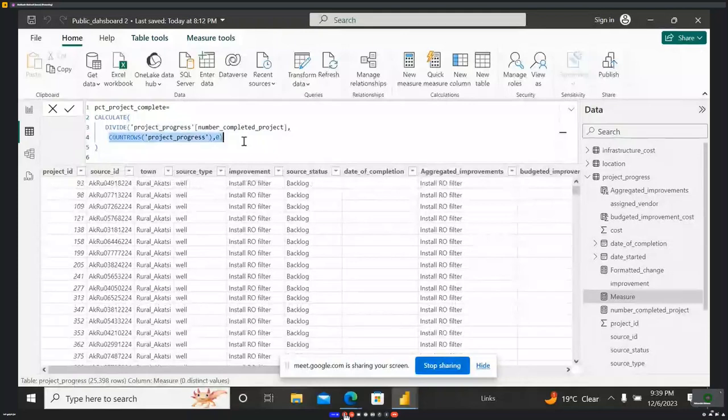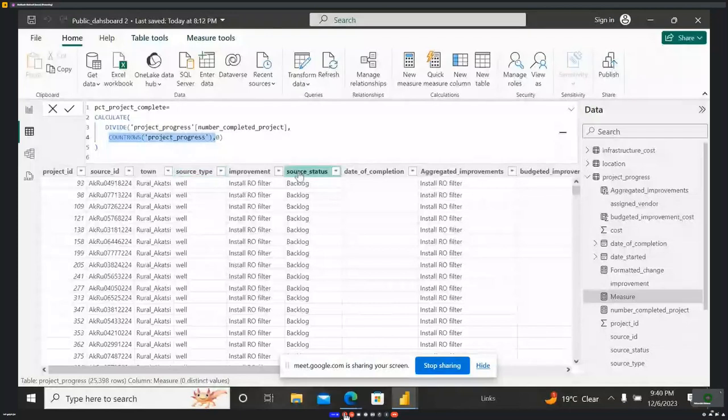I'm asking. I believe we want to get the number of rows that has actually. Yes. I'm saying, when this function count shows project progress, this gives us the number of projects in this column. If it is, for example, source status, it will include the projects that are actually complete, and also those that are in the backlog. That is what I believe is the reason why we used count rows. Is there another person who has a different explanation to that?